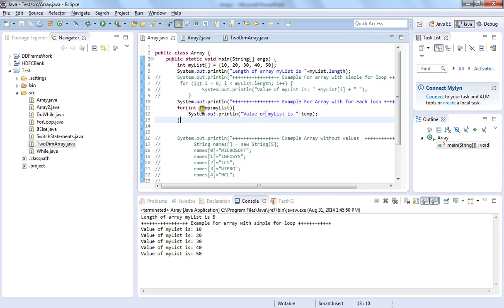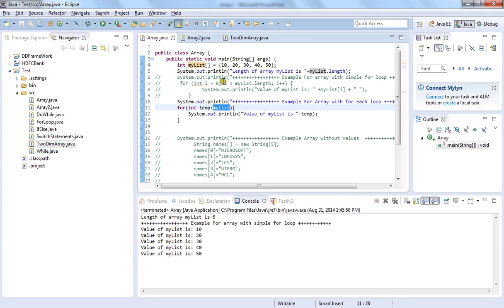Here I am using the advanced for loop or for each loop, where I am using the name of the array at the right side of the colon, and one int data type variable at the left side of the colon. I am just giving temp, a variable of data type int. So when it starts executing from the back end, it will count the length of the array and iterate that many times.